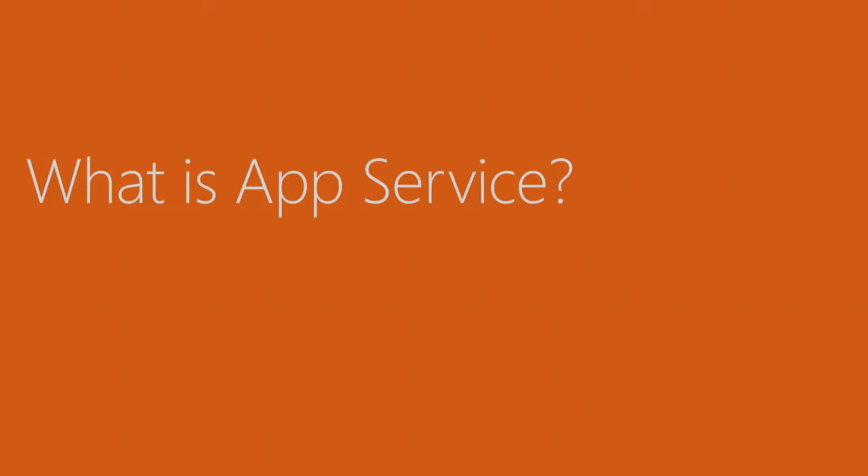So what is App Service? Azure App Service is a platform as a service offering from Microsoft Azure, and you can create web, mobile, and API apps for any platform or any device. Integrate those apps with SaaS solutions, connect with on-premise applications, very relevant to this audience, and automate business processes.